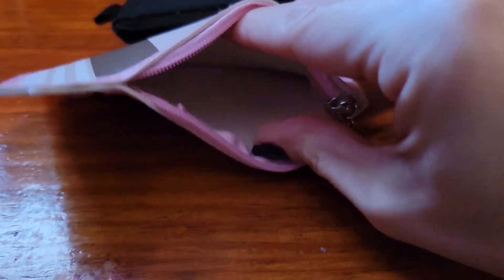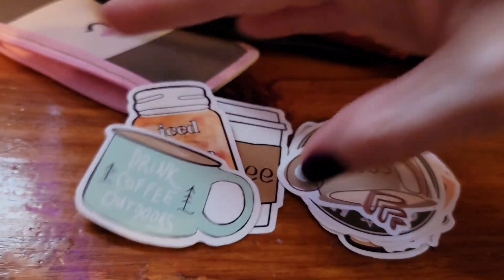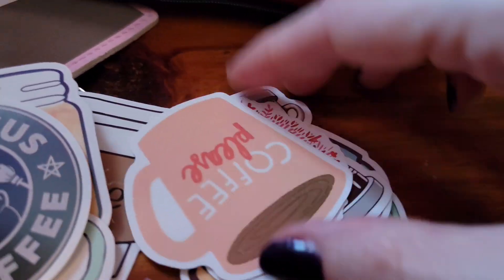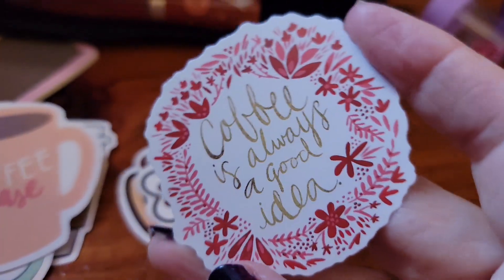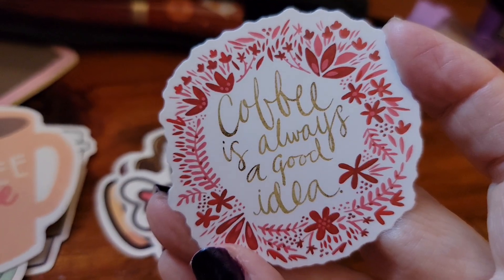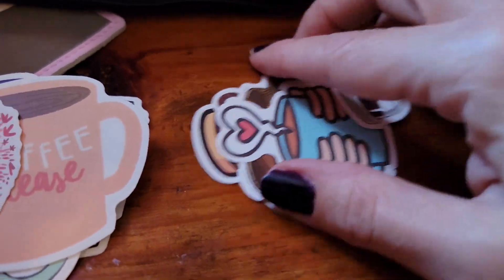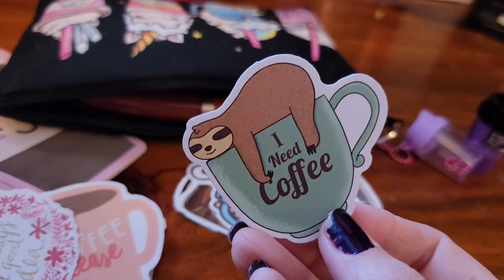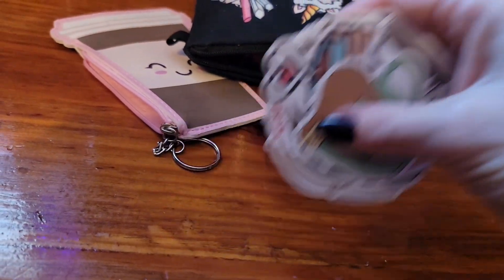Let me make sure I got them all out of there. I think I did. I just have different cute vinyl stickers here. I love my iced coffee every afternoon. I think my favorites are this one right here — 'Coffee is always a good idea.' This one's a really girly one that would look cute with the pink. And then my very favorite is this sloth. He's my favorite because I love sloths — they're so slow, kind of seems like me sometimes, and I need coffee too.